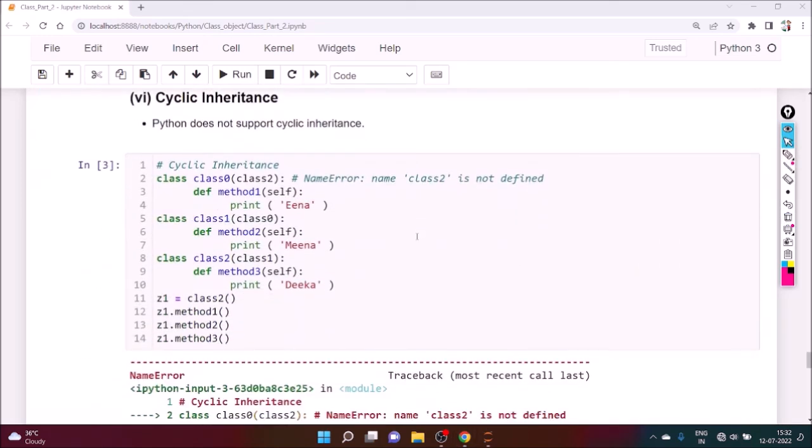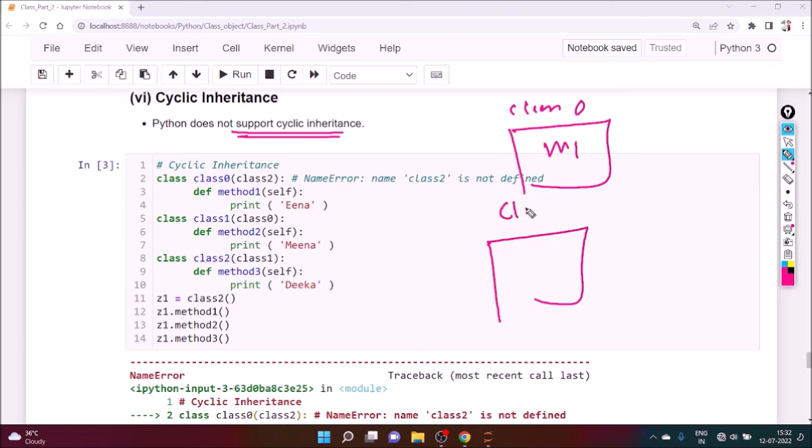Next, cyclic inheritance. Definitely Python does not support cyclic inheritance. So what is cyclic inheritance? Suppose class 0 is there, and here one method is there, method 1. Class 1 is there, where we inherit properties of class 0, and method 2 is there.